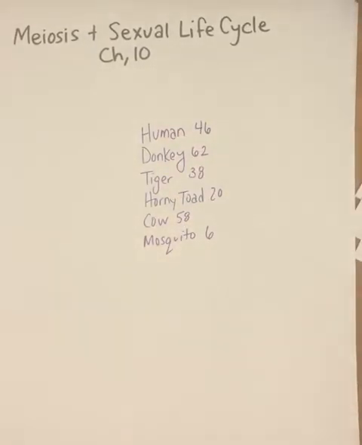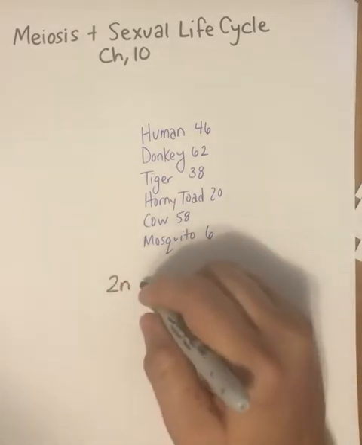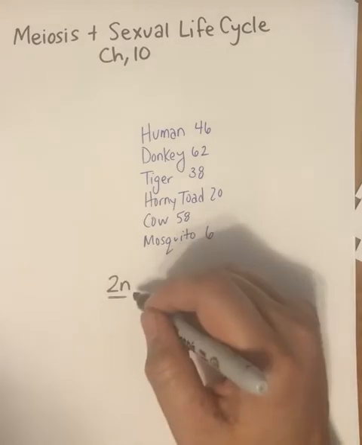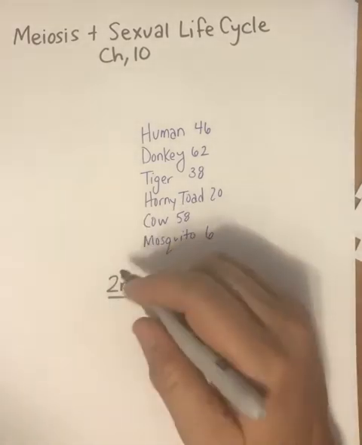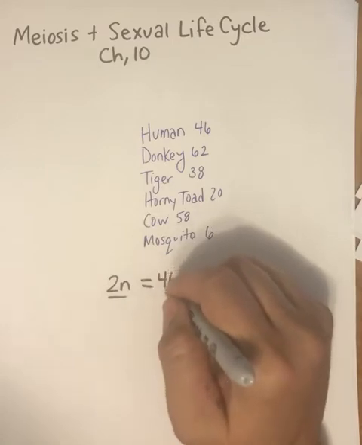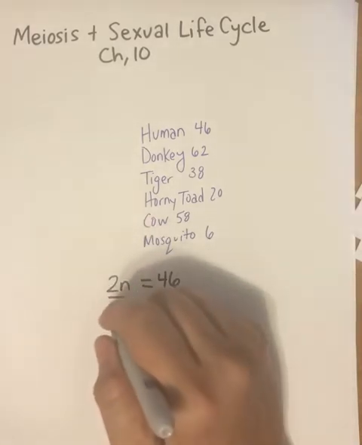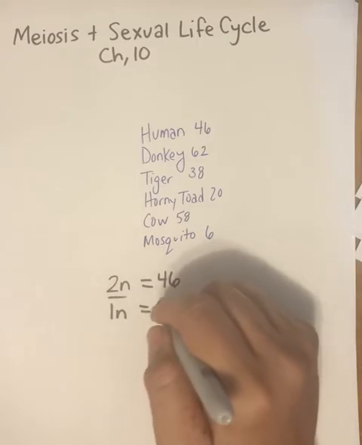When we talk about these and we do a karyotype, we have to understand that each one of these is 2N. So I could look at a human and say a human is diploid. It has 2 sets of chromosomes. I'm a human, so I have 2 sets of chromosomes, one from my mom and one from my dad. So a human would be written out like this: 2N is equal to 46. If we were asking about meiosis and I said how many chromosomes are in an egg of a human, that would be 1N, equal to 23.